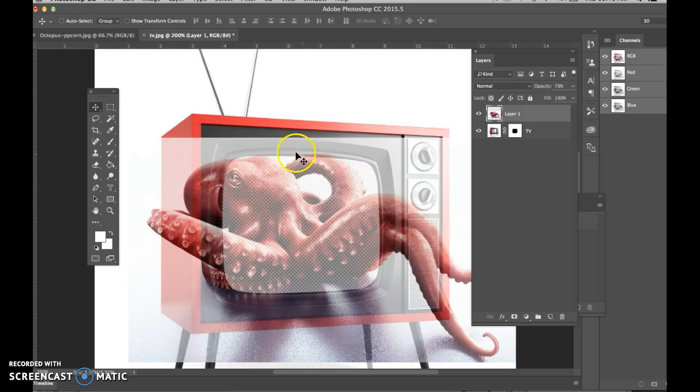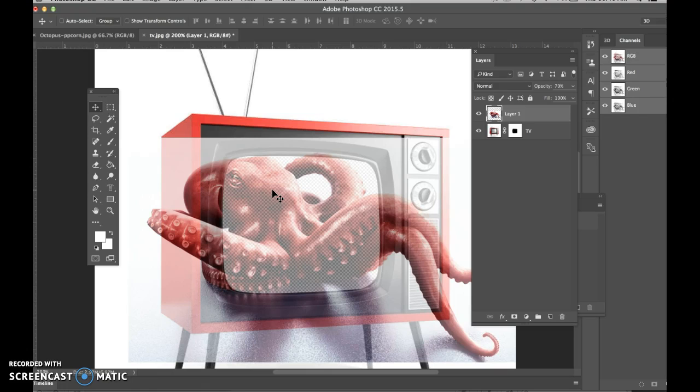You can see I'm kind of checking it out. This is going to be cool. This arm will come back behind the TV. We'll do a little bit of erasing here. The head will be erased so it looks like it's just inside the TV. And the legs will come sprawling out. So it'll be both inside and outside.